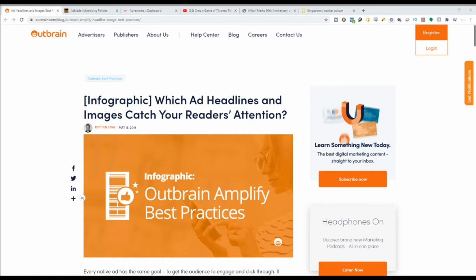Second thing, why you should actually use native ads. Native ads have been proven to overcome banner blindness, guys. That means people are more interested in taking a look at native ads compared to banner ads and all this kind of stuff. And the third reason is that native ads can increase your purchase intent tremendously. What types of native ads are there? There's social media ads, in-feed ads, video native ads, there's a lot of native ads.